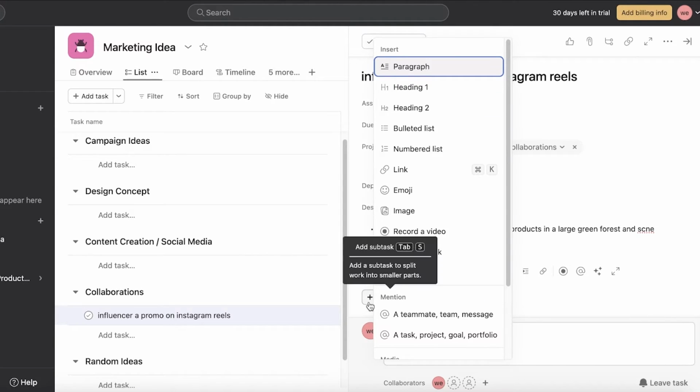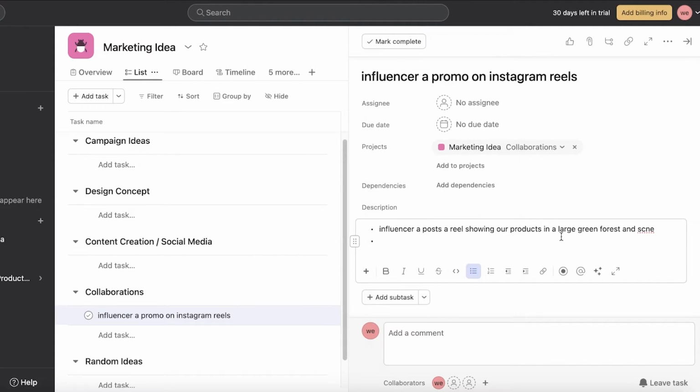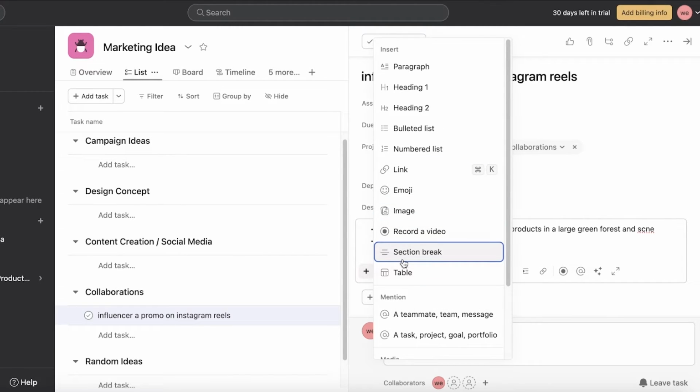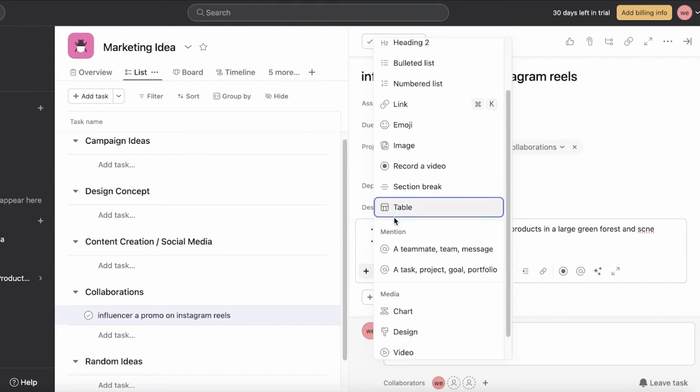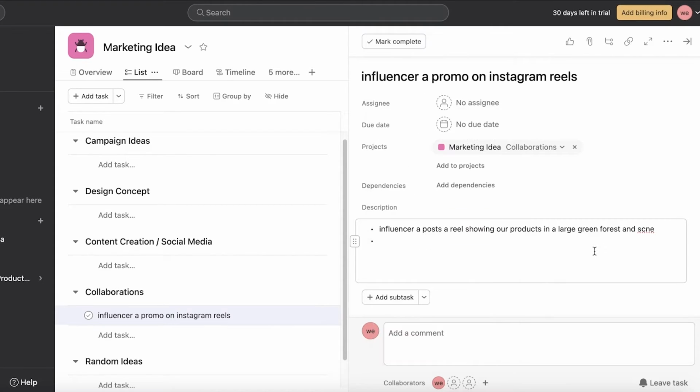Now, in your description, you can click on the plus icon and you can attach different files. So if I already have a reference image, I can attach a file, or if I have anything of that sort, like an image, a video, a table that I have information in, I can insert all of those things over here. You can even insert videos and other types of media formats. And this is particularly related to marketing, so it would have more media content. But if it's an administrative task, then obviously you can make a lot of use out of the tables and headings and other features. Now, after attachments, you also have the option of adding subtasks in Asana.